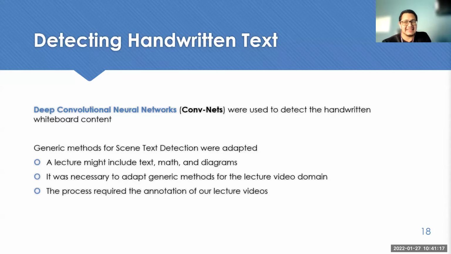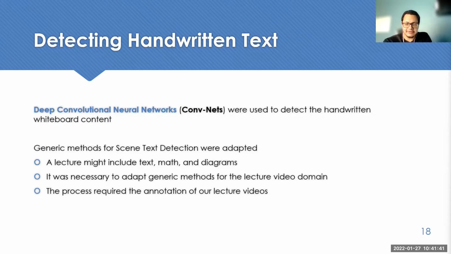The problem is text looks quite different, especially the aspect ratios are nothing like math. When you have a matrix on the board, or a plot, or the stuff that we care about, it's not visible like this. So we had to do a few modifications to those detectors. We also had to retrain them with our own data.